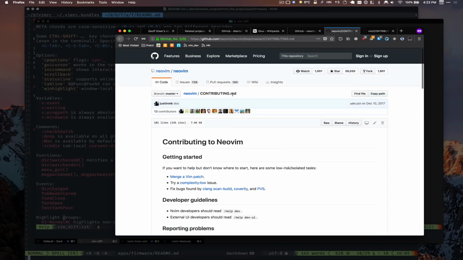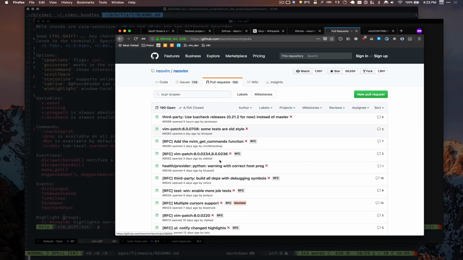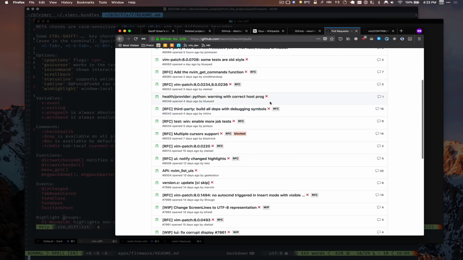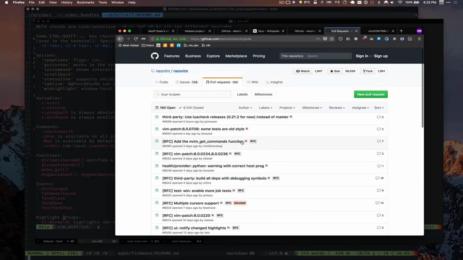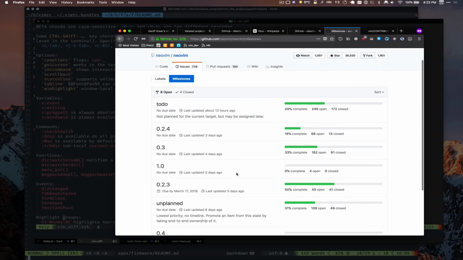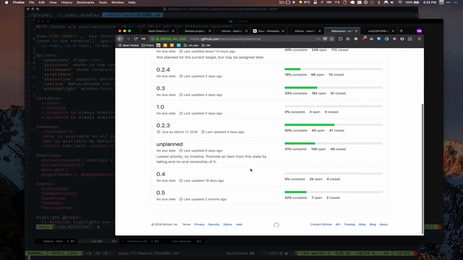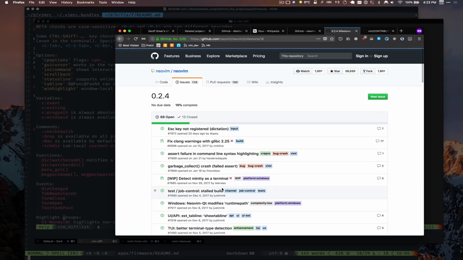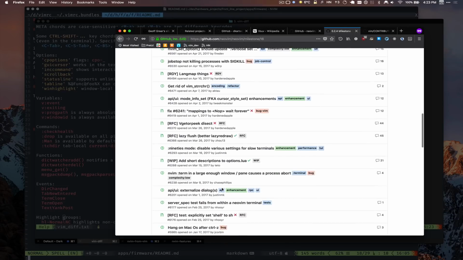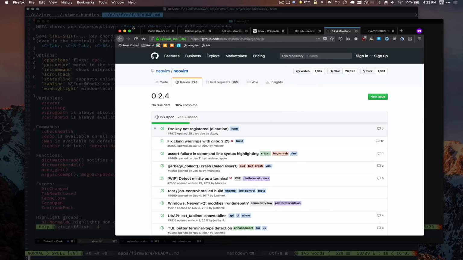You'll see that there's a lot of discussion still. It's not like they're accepting pull requests willy-nilly. They're really trying to evaluate things and see that they're right for the future of NeoVim. And there are also some milestones that you can look at, and you can see what's completed and what's closed, and they're based on GitHub issues. So it's actually really interesting if you want to dig deeply into that. All right, so that sums it up for contributions.